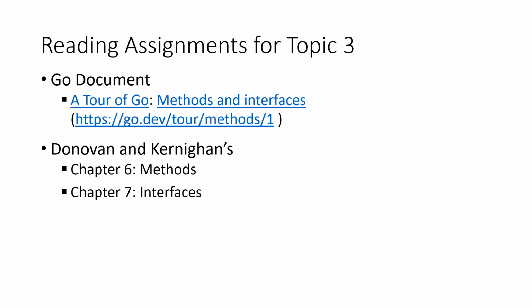The materials for topic 3 that I use in my videos include the sections about methods and interfaces from A Tour of Go, which is a Go document, and chapter 6 and chapter 7 from Donovan and Kernighan's textbook. If you are taking this course with me at IU South Bend, please read those materials for more details about topic 3 of methods and interfaces.